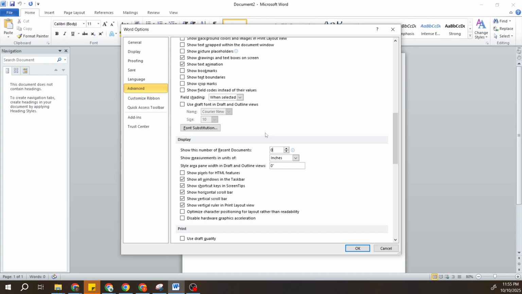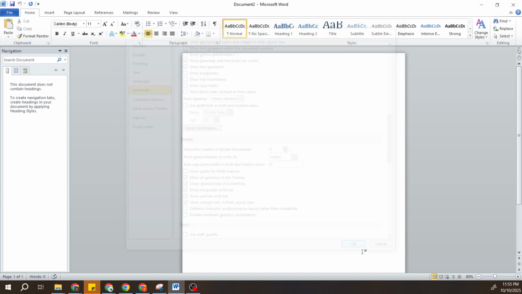Similarly, locate the following option, Show this number of unpinned recent folders, and set this number to 0 as well. By setting both recent documents and folders to 0, you ensure that no traces of your recent activity will show up in Word, whether you're dealing with documents or folders. Once you've set those numbers to 0, remember to save your changes by clicking OK at the bottom of the dialog box. This applies all your changes and closes the options window.